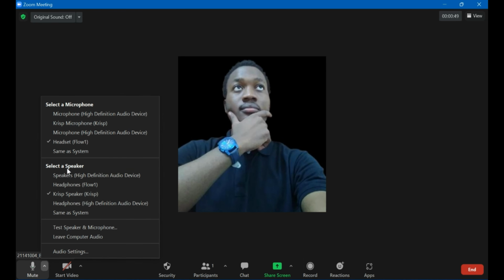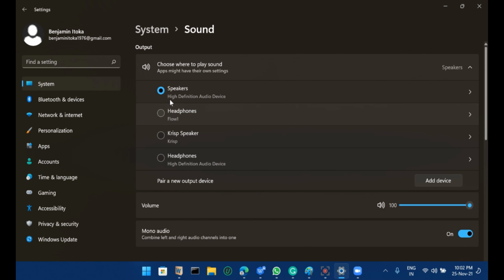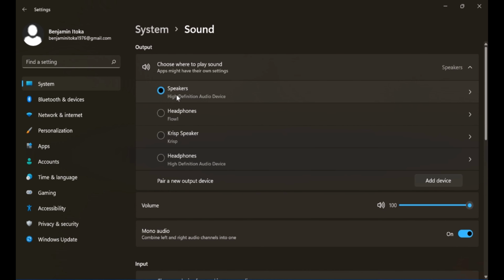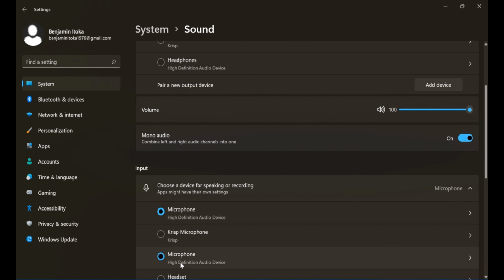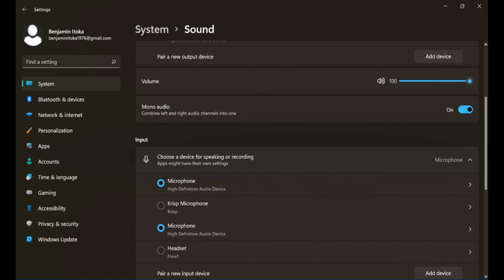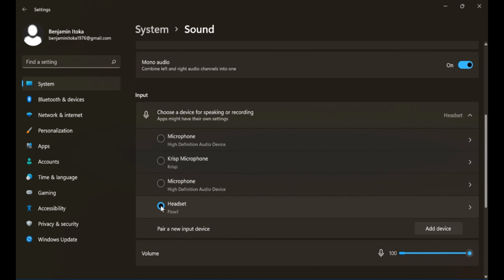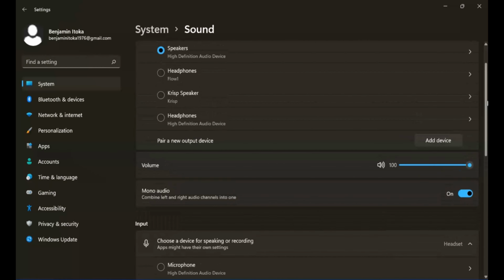So the speaker that we're using, again, we have to switch if we want to use this as a speaker also. But remember, the sound settings you did here should match. If you have a different setting here as an input in Apple device, which is microphone here, so your input device here, I have to change this from microphone to headset. Okay, and I'm going to use this one also as a speaker.